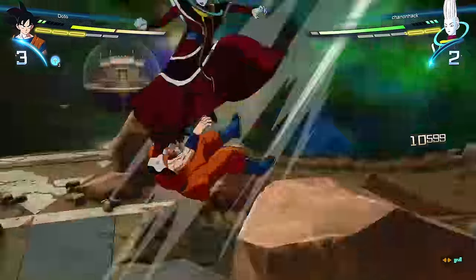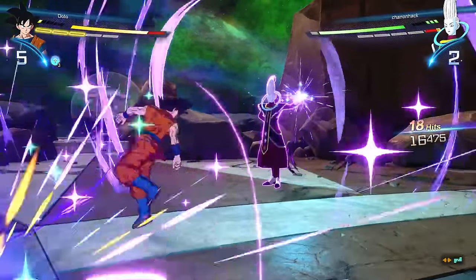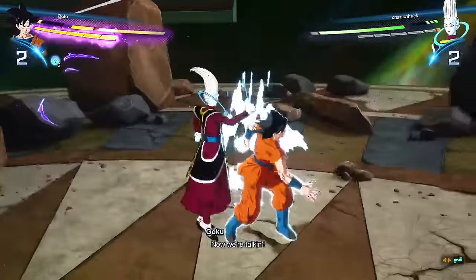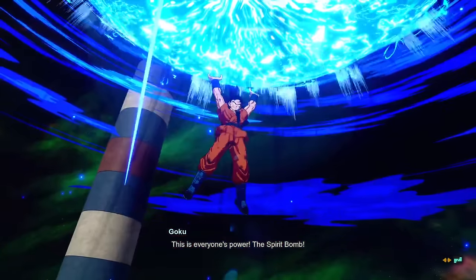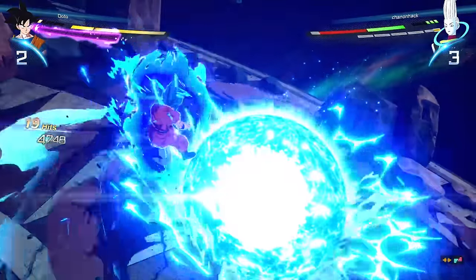Oh, my God. Please. Sorry I went silent. I was literally... There's no way he bounced me off the ground and hit... Damn! That was crazy! What are you going to do about this? Actually, you don't have any key. You can't blink this, huh? You're just done, Whis! You're just done! I need 3 bars, though.